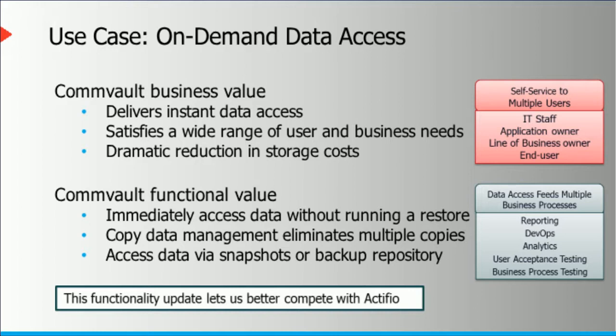CommVault allows multiple business users and processes to access the same data. This has a dramatic reduction in annual storage costs and also helps simplify user access to data across the business. By allowing users self-service access to their data, business processes are accelerated and a broader range of business user needs can be met. Copy data management in CommVault software eliminates the need for multiple copies of the same data. Data can be immediately available without having to wait for the completion of a restore process.